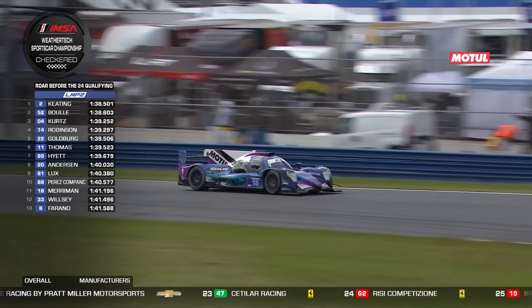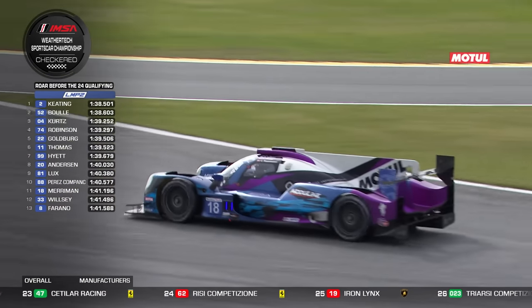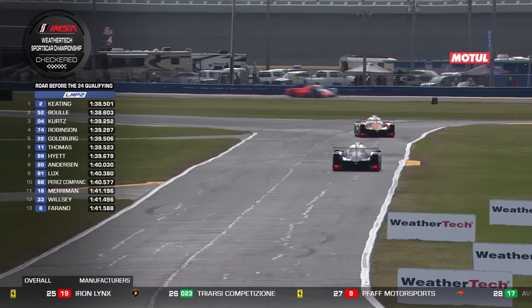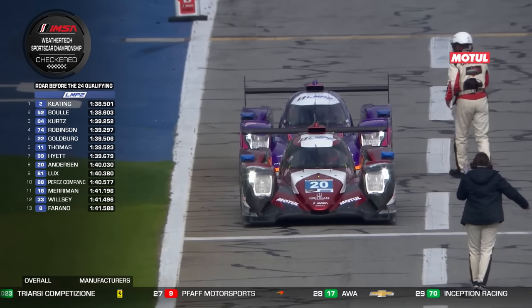Continues this excellent run of form from the last season or so. A little bit more than that now, really, isn't it? What a time it's been. Ben did come through the pits at one stage. I have to say I missed that one. No, he's in the pits now. He's in the pits now, yeah.